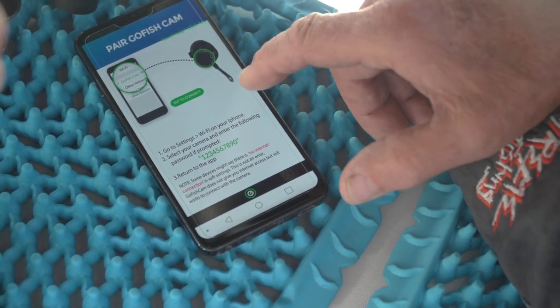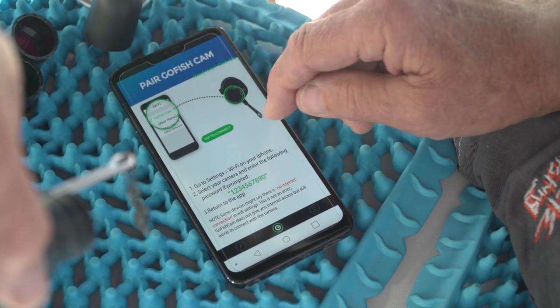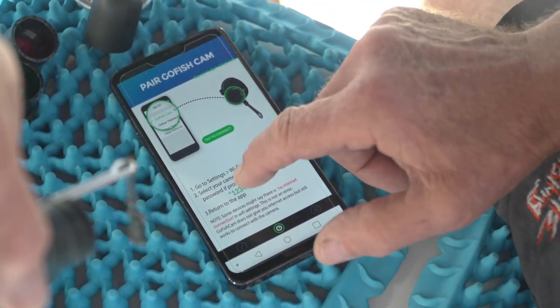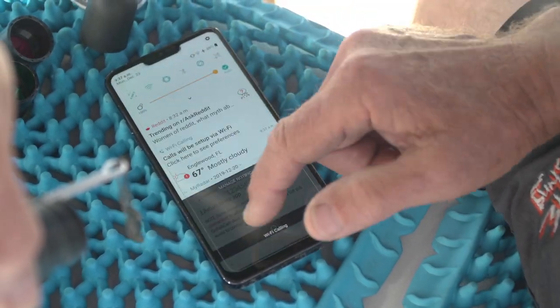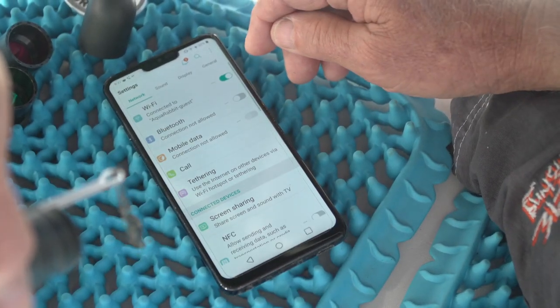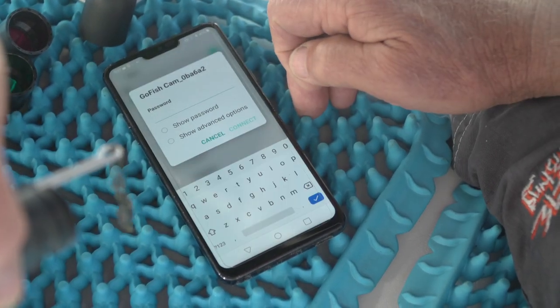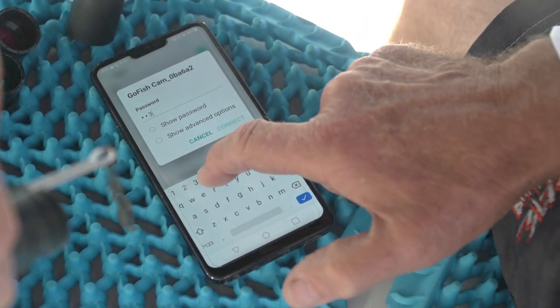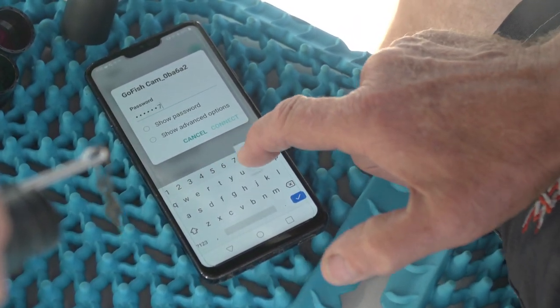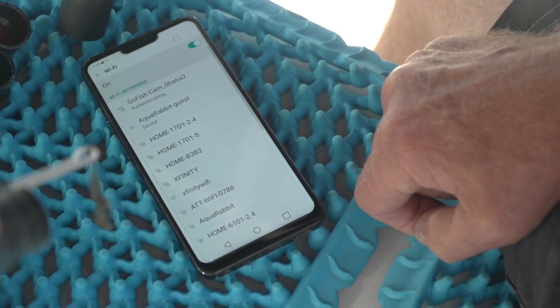Now we're ready to set up the camera and configure it. First thing you have to do is go to your Wi-Fi on your phone and make sure that it's connected to the GoFish Cam. So we're going to just swipe down. We're going to go to our settings, go to our Wi-Fi, and connect to the GoFish Cam, and the password was 12345678910, and that should connect us to the GoFish Cam.